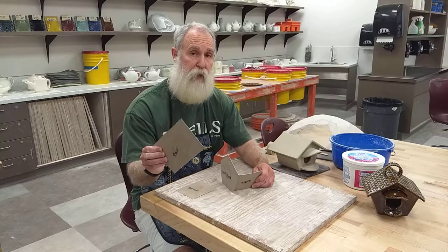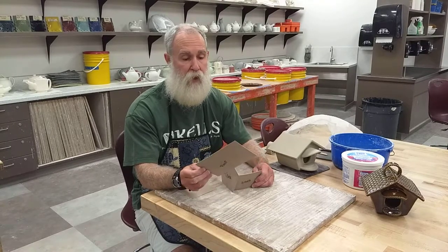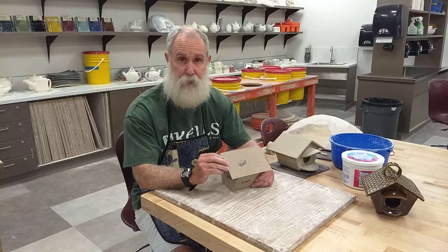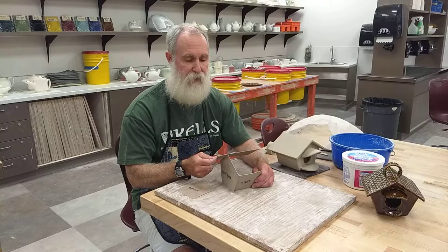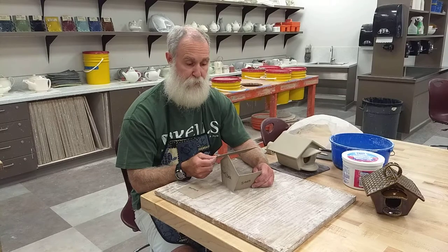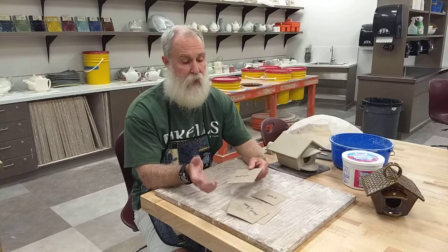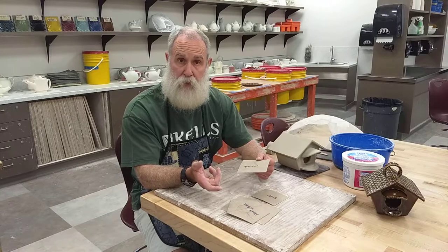After you get all four sides of the box built, take your roof panel piece and put on one roof panel. There's going to be overhang both on the front and the back, so try to line it up so you have equal overhang on both sides. Attach the first roof piece — cross hatch, slip, put coils in all the seams all the way around. Then take your second roof panel and do exactly the same thing. You'll be able to reach up through the bottom to put the coils in the seams since you haven't closed it up yet. Once all pieces are assembled, the last piece is your bottom — cross hatch and slip all four sides and attach it. You won't be able to put coils in those seams, so make sure you join it really well.